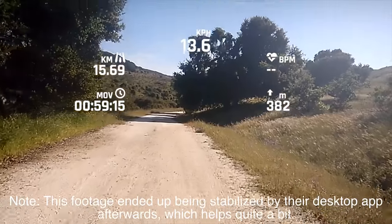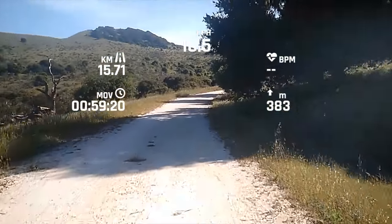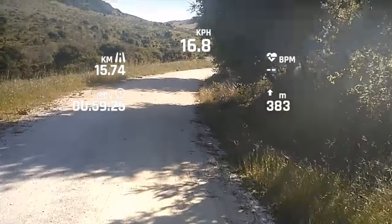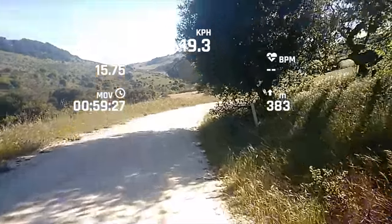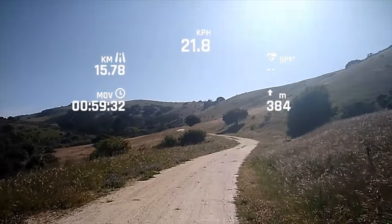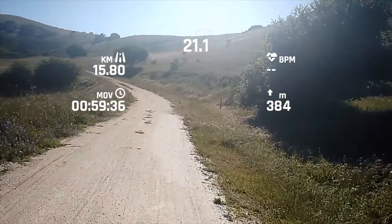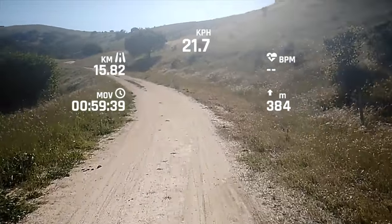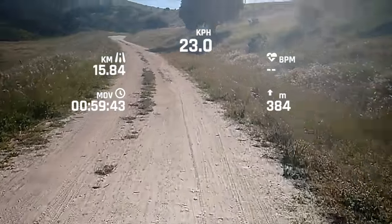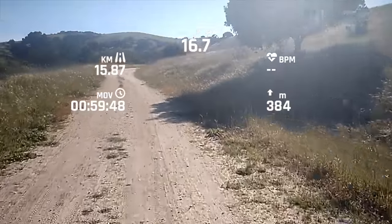One of the issues is the stabilization — there is no stabilization, and the quality is kind of low. You can be 1080p and still be crappy, or 1080p and be beautiful. It really depends on the image processing and the sensors. I would not describe these as the highest quality image processors, likely because battery drain and all that contributes to it. But the most disturbing thing you're seeing is just how bumpy it is. It's not a GoPro — that's all it comes down to.